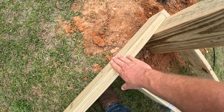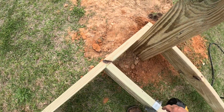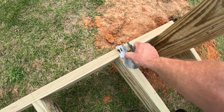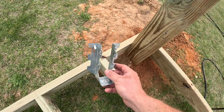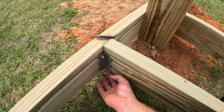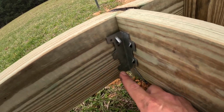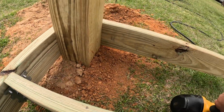That is not going to support any weight. The nails could pull out. This is basically just holding it in and giving me minor strength. We have to use joist hangers right here. So as you can see, these will go on the bottom side, slide up in underneath, and they have spots to put a heavy duty nail.